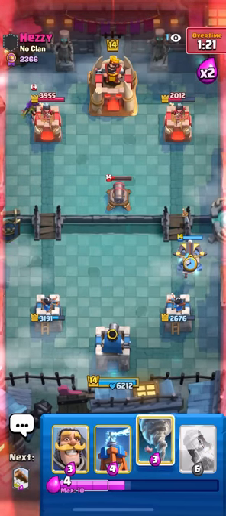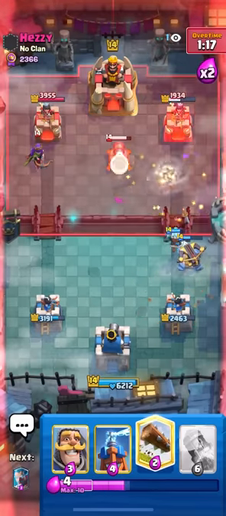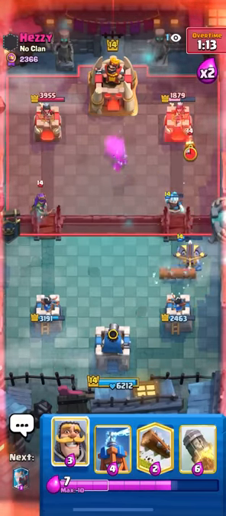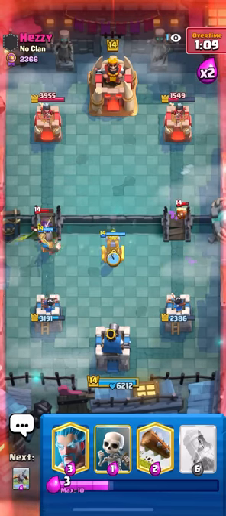I'm just going to go Expo on the right lane and see what he wants to do. We might get a decent lock on here. No, okay. He's going to get a cannon down in time, which is fine. I don't need the damage. I just would like the damage. So I'm going to go knight on top of the queen and also Tesla.